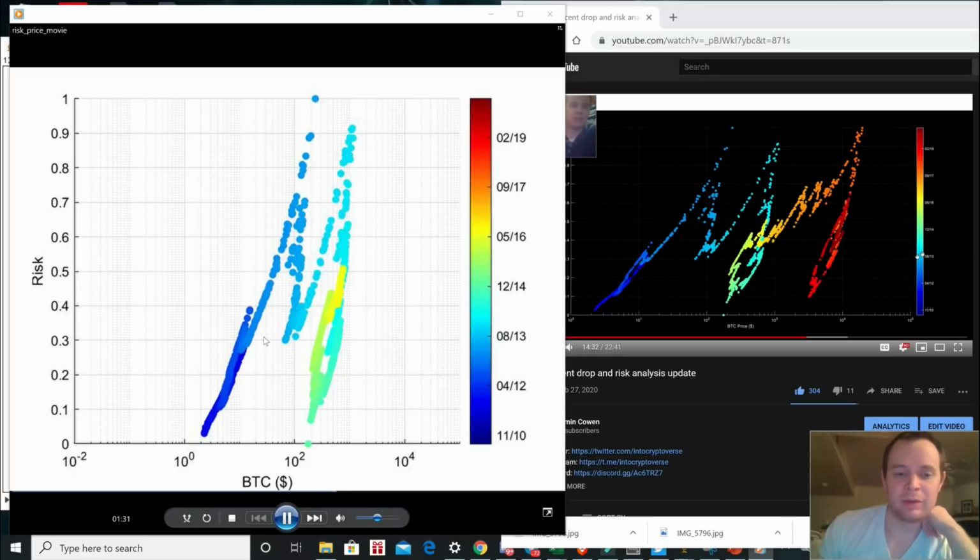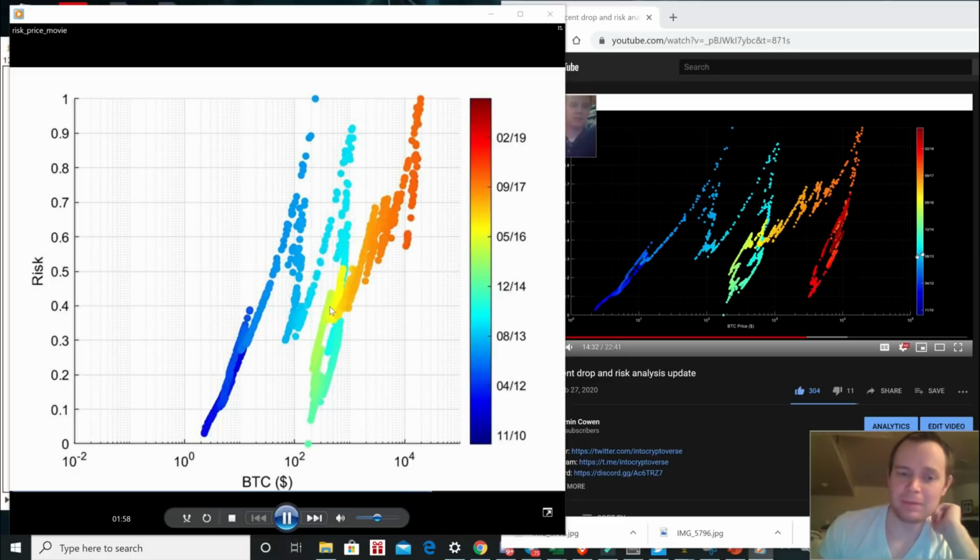One of the interesting things that you would note is that during this time, the risk got over 0.9, just like it did over here, and then it came down. And as you can see, it curves to the left. Then the Bitcoin price is dropping because the price of Bitcoin is on the x-axis, risk is on y. And so as we're moving to the left, price of Bitcoin's dropping. Then at some point we reach a bottom, and then we start moving back up, and the risk moves up with it.